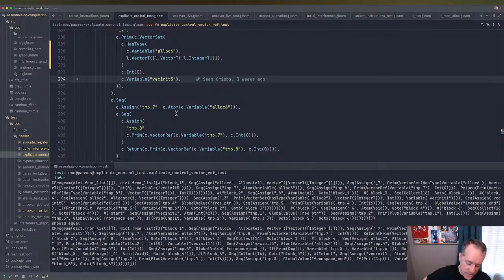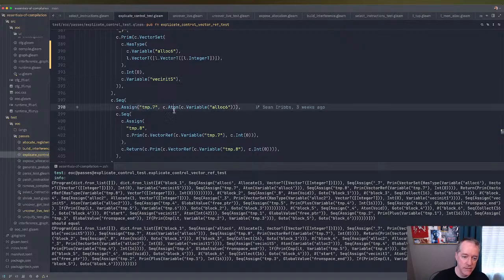The interesting thing here is I would like that to have a type around it, but I don't think temp 7 ever gets its has type wrapper around it.